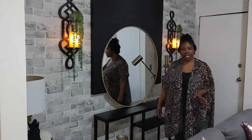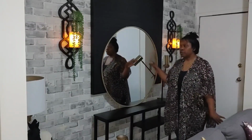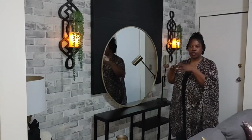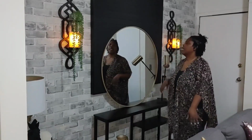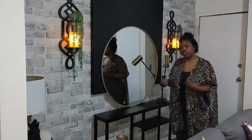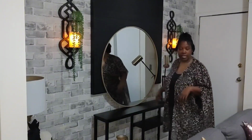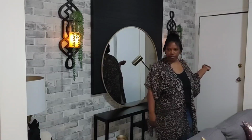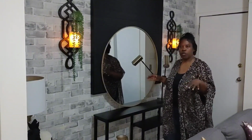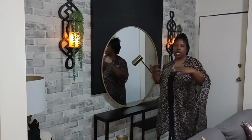So guys, the first thing that I did was to add this mirror. Now I think that every entryway needs a mirror. This mirror is going to serve several functions. Number one, for aesthetic purposes, it serves as contrast against the canvas. But more functionally, it serves as a way to check oneself before stepping out the door or even greeting someone at the door. And since this is a really small space, it also serves as a way to bring in more light and to give an appearance of a larger space.